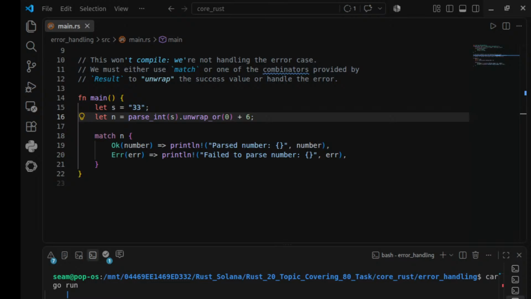Okay, we have a problem here, that is match and expect. Expected type i32, found Result.